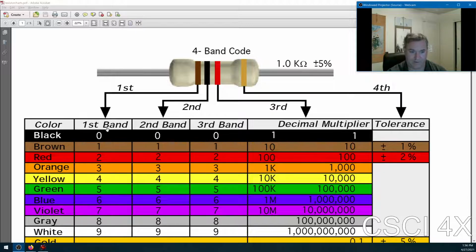So a red, brown is a 220 ohm resistor. A yellow resistor would be 440,000 ohms, right? The first two colors are the significant digits, and then the third one is the power of 10. So if you have a yellow, it'd be 44 times 10K.